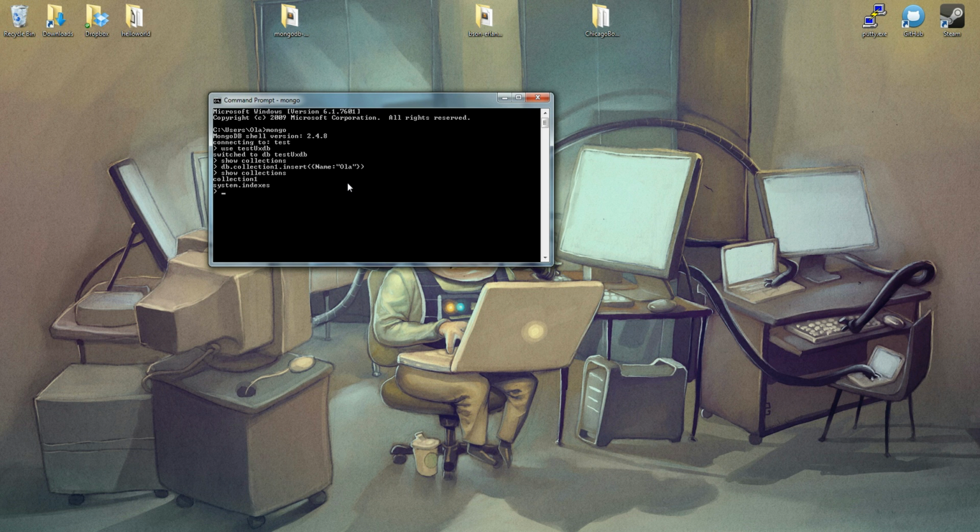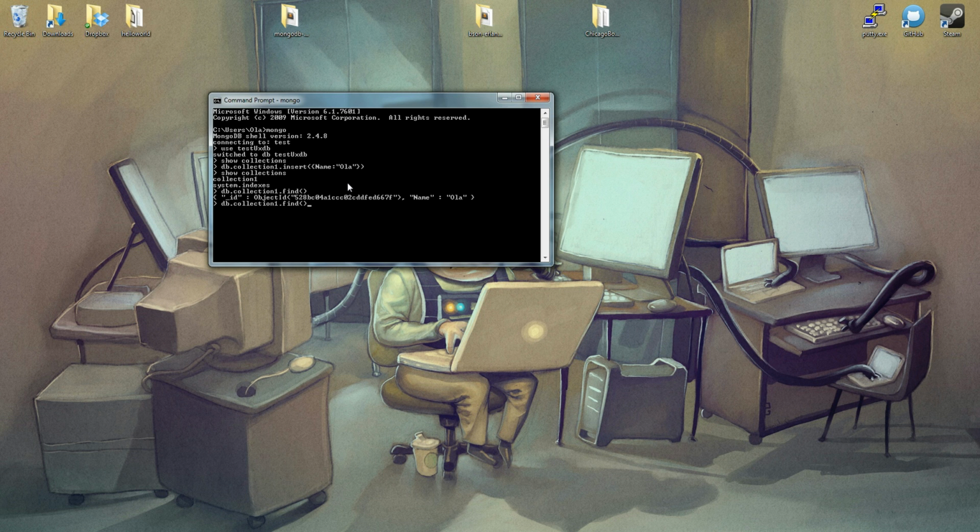We have collection1, and what we want to do is we want to get what's in collection1. So db.collection1.find, and we have _id, which is automatically created for us, and we have name Ola.